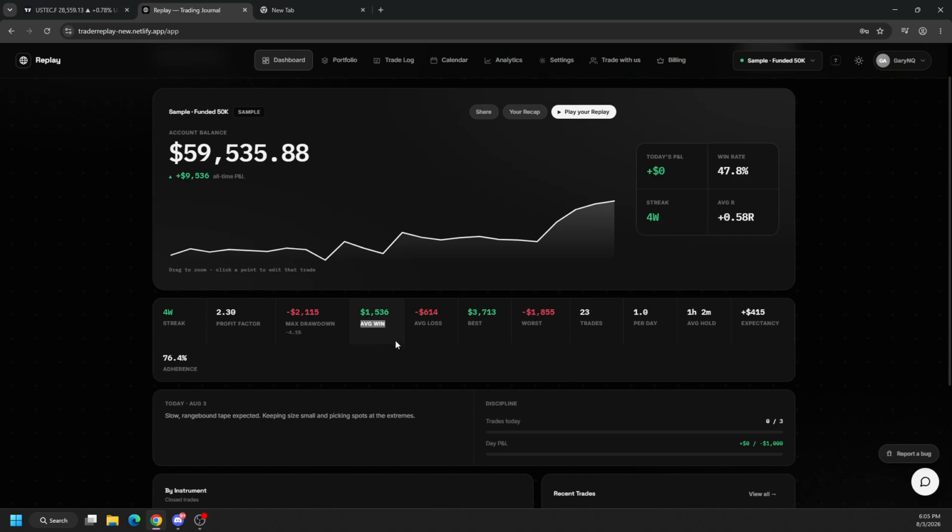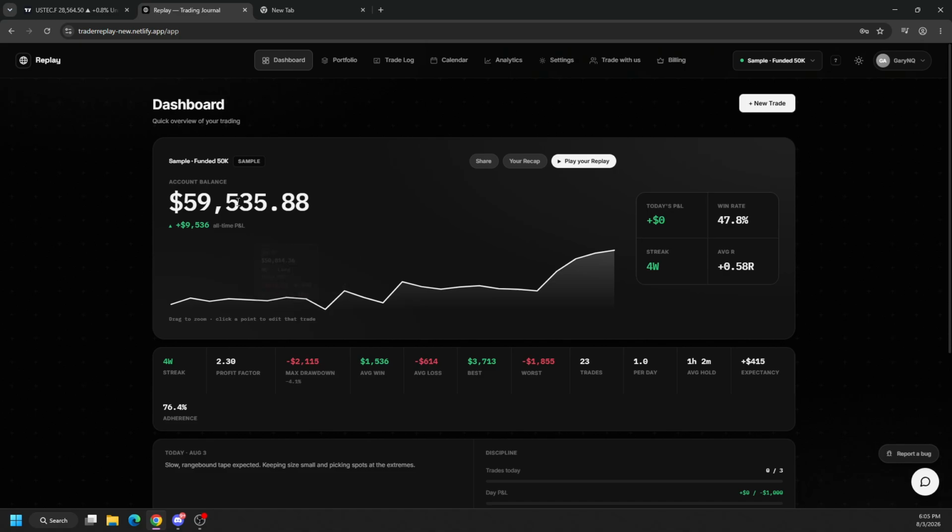It also shows us average win, average loss, the best trade, the worst trade, total number of trades, what is the average trades that you take per day. It also shows you average hold of the trade, and it also shows you expectancy. Okay, so it shows you basic information that every trader needs on the dashboard.